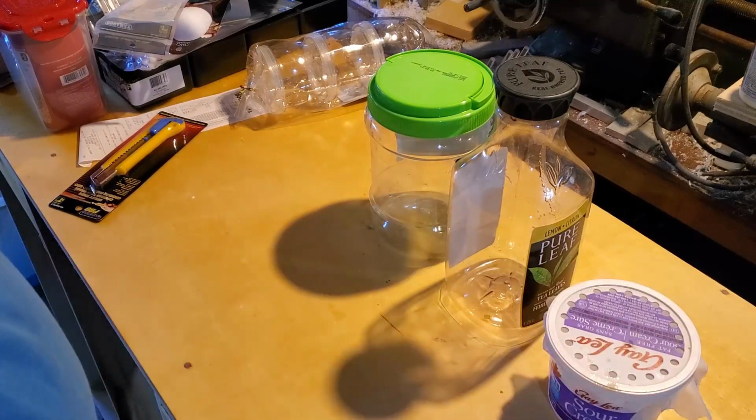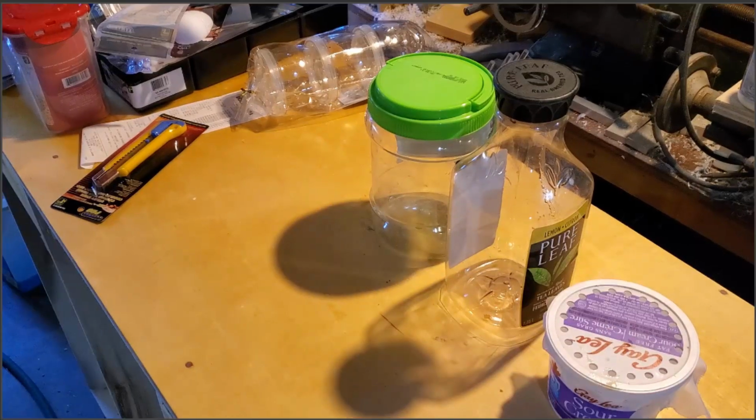I use the sour cream containers for my micro cultures, but I also use them, when I don't drill holes in them, for homemade fish foods, small bits and pieces of things that I want to keep track of and just keep in a separate place. And you see me use the iced tea containers for my vinegar cultures. And currently I'm also using them as a brine shrimp hatchery, and they're all very good for that.